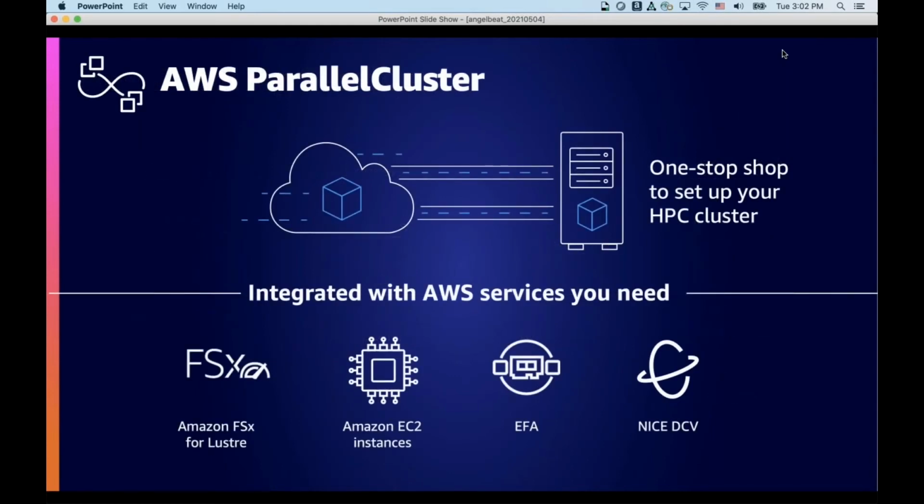And so for that, we have a product called AWS ParallelCluster, and it's actually fully open source. So you can go download it off GitHub and look at the source if you'd like, and contribute patches back. It really integrates all of those services I just spoke about. It can do FSx for Lustre. It allows you to choose different instance types. It allows you to use EFA. It also has NICE DCV, which is that remote visualization part. Tony had said in his presentation, you need to be able to view your data and decide what you want to do next. NICE DCV is a high performance protocol that allows you to do that.